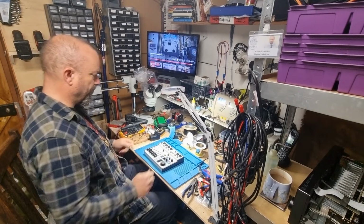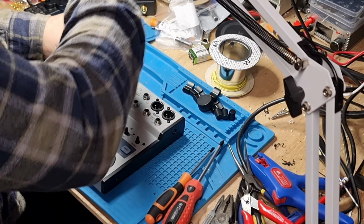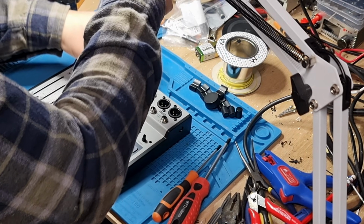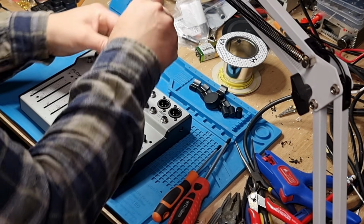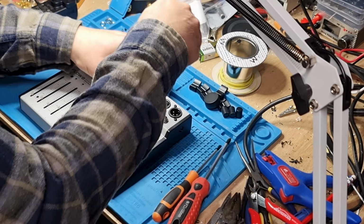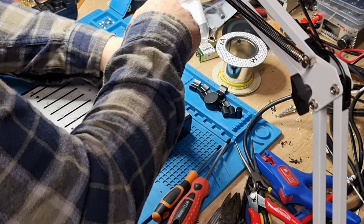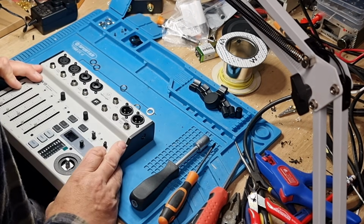Okie dokie, here we go. So you're never quite sure when you do this how many are actually going to prevent the case from coming apart or not, like these screws holding the sliders on here. Are they attaching it to the case or not? Probably. But it's one of those things sometimes where you can take things apart and find that things drop inside, which is fun. But basically just keep going until it all submits. So get all those washers off, keep them safe over there for the minute.